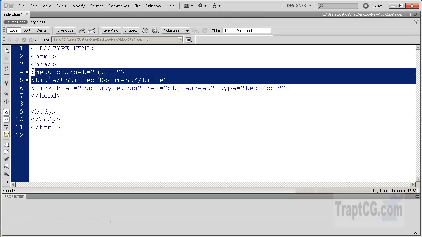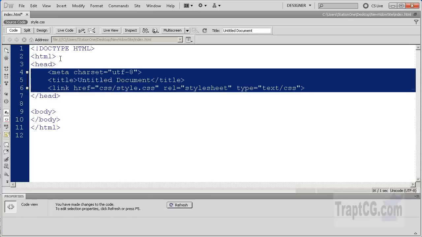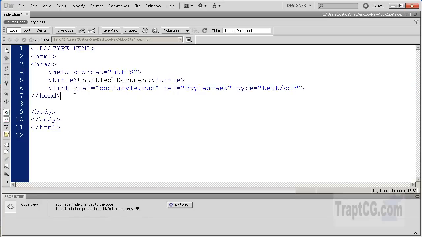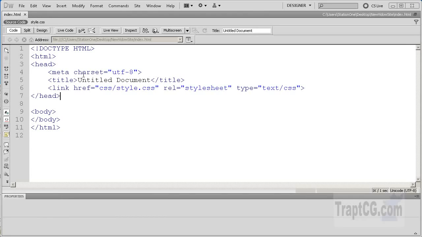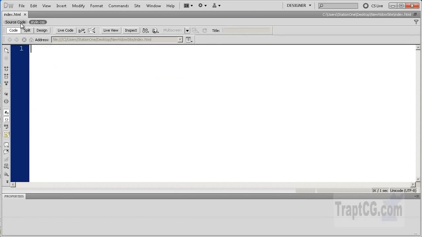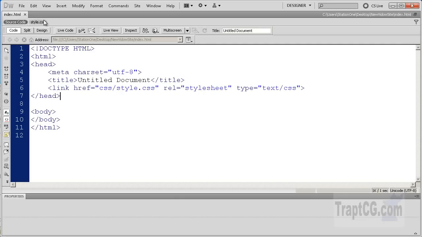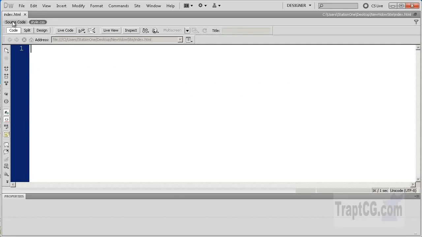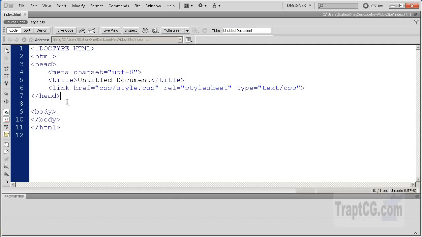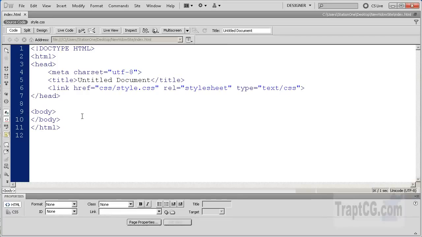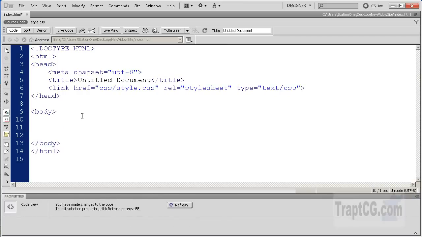To be nice and neat, I guess I could grab this information and tab it over. Tab on the keyboard. Save, Control S. I guess Dreamweaver already saved it for me, but you can see here now I have the style sheet pop up as a secondary tab and source code. So that's really nice. Okay, inside my body area, let's get some space in here and add some information.